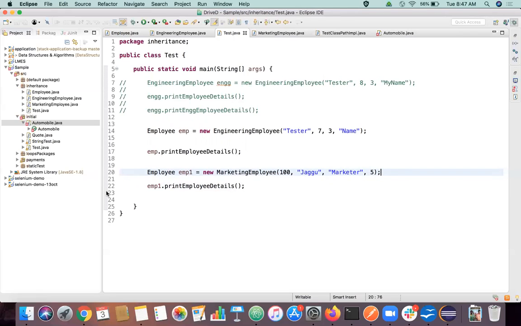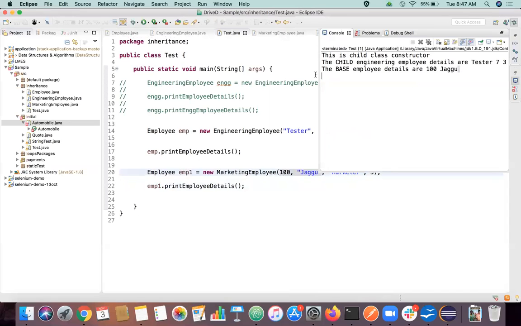Okay, my question is only line number 22. What is printed in this statement? It prints the data which you provided at the marketing object, the employee one object. Yes. So it will print only the employee ID and employee name, right? Yes.